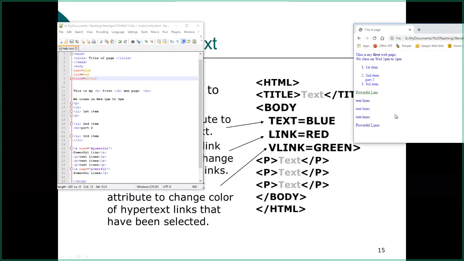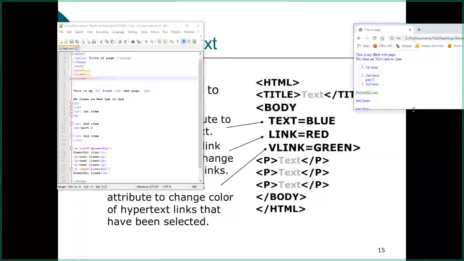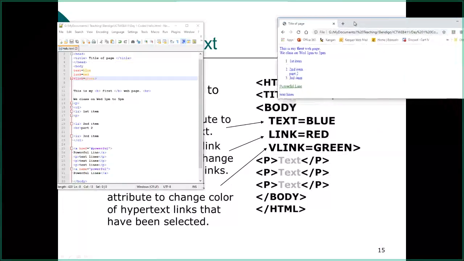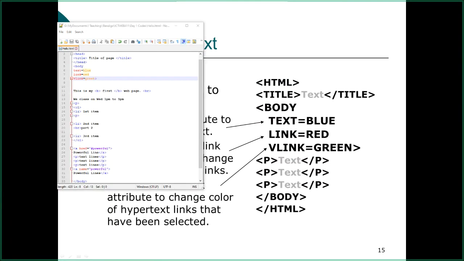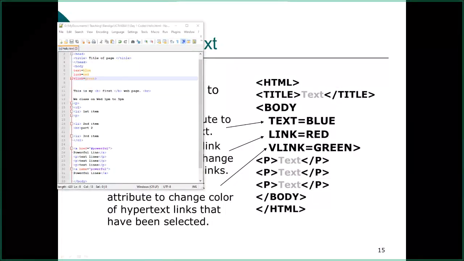Refresh. So the main text is blue, as you can see. The link would have been green if we, maybe if I close that and reopen it, there's my Bendigo, gotta go up one page.